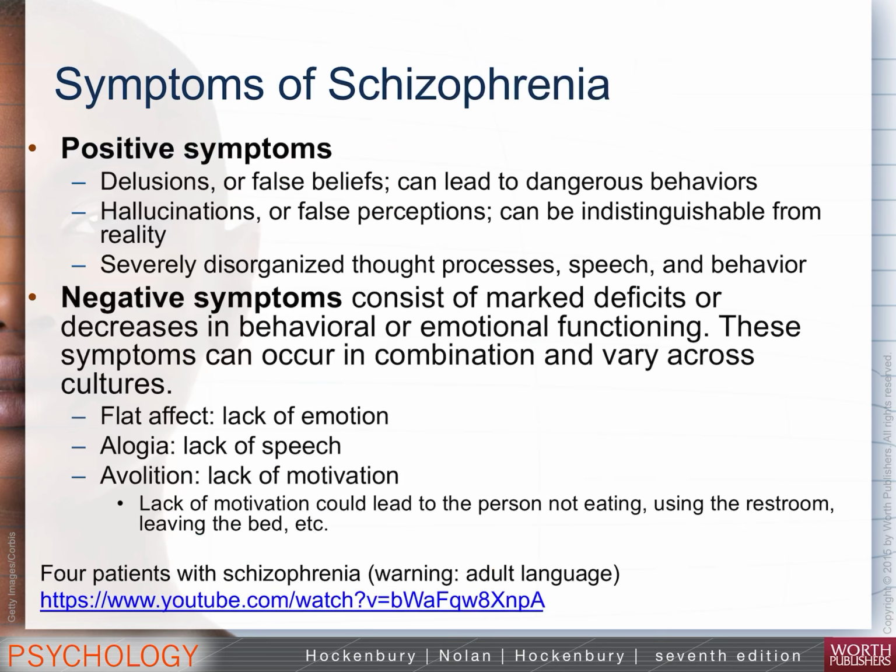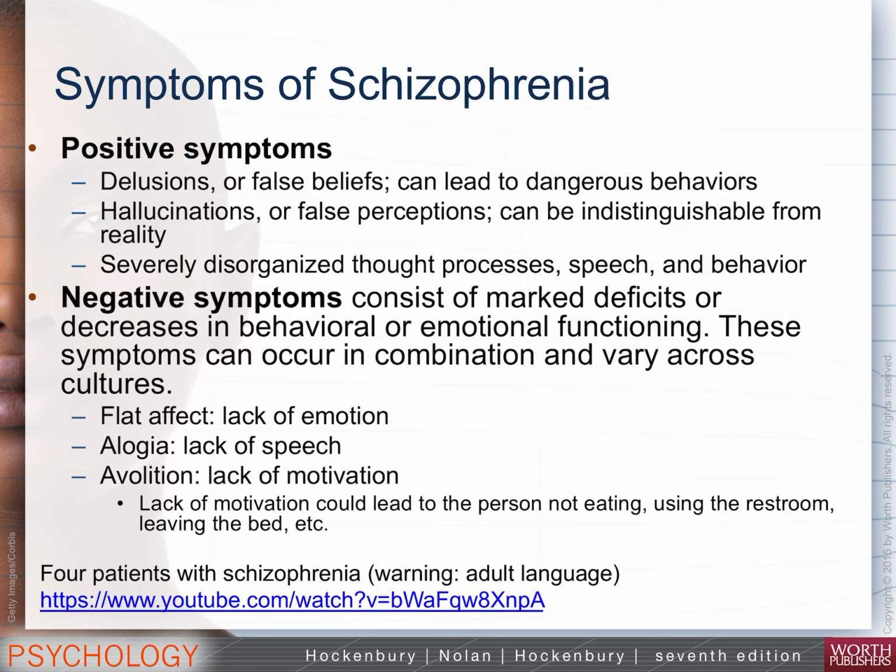So they may have decreases in behavioral functioning, decreases in emotional functioning, and they can occur in combination with positive symptoms and in combination with each other. And they tend to vary across cultures, in what's considered typical and acceptable in each culture. So flat affect is just a flattening of emotion, a lack of experiencing emotion. If you say to somebody, your dog died, and it was their dog of 12 years, they may not react at all. Or if you tell them really great news, they don't really react. They have a lack of emotion.